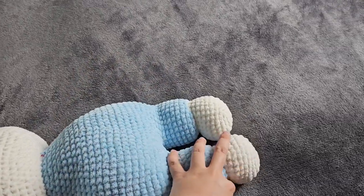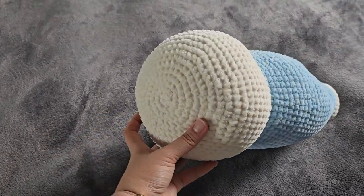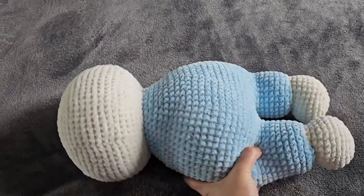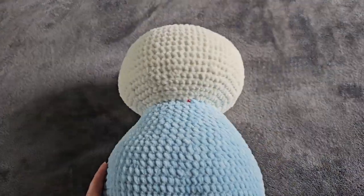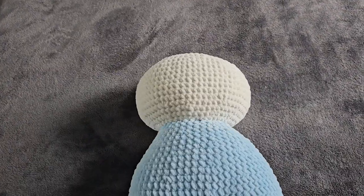Its feet are facing downwards and I have the head sewn on to the body. The next thing I'm going to do is actually to make the collar first. And you can see that I've got a pin in here and I've actually got a pin at the other side as well.